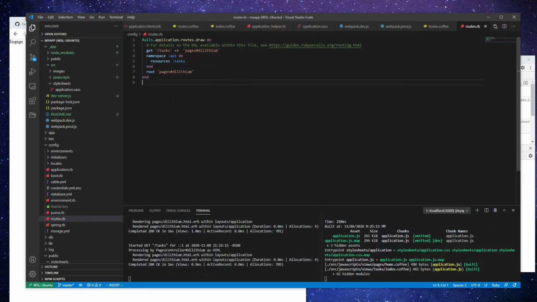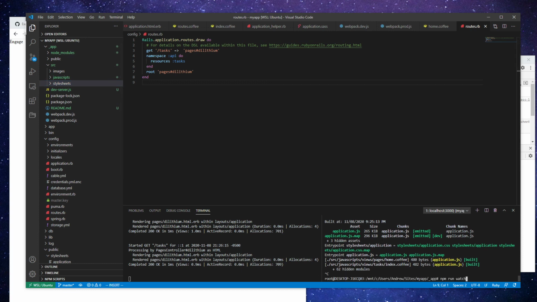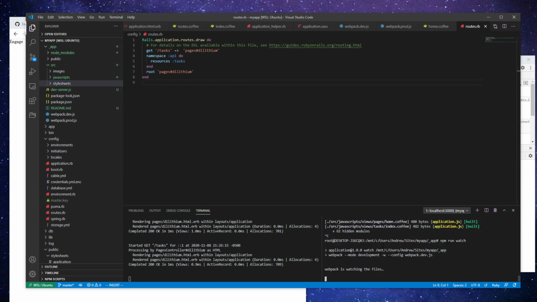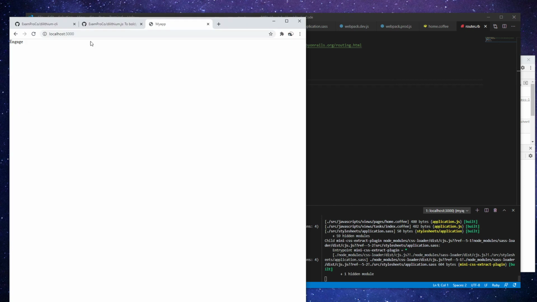So we'll make our way back here, and we'll take a look at our routes.coffee. You know what? It might just not know about that new file. Sometimes when it's views, I'll stop and start this thing again. Let's give that a go and see if maybe it just wasn't watching that file. There we go. So when you add a new view file, it doesn't necessarily pick it up right away, so we just have to stop and start it. But now it's rendering those individual pages.